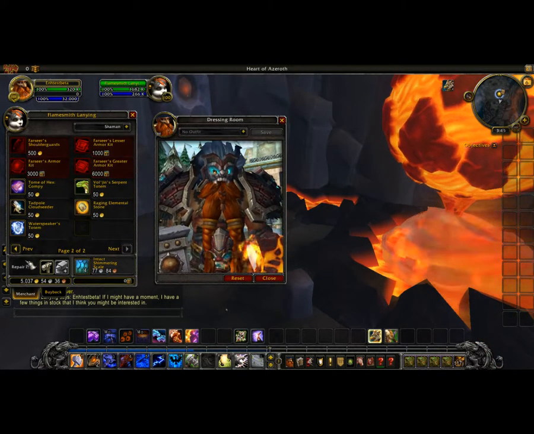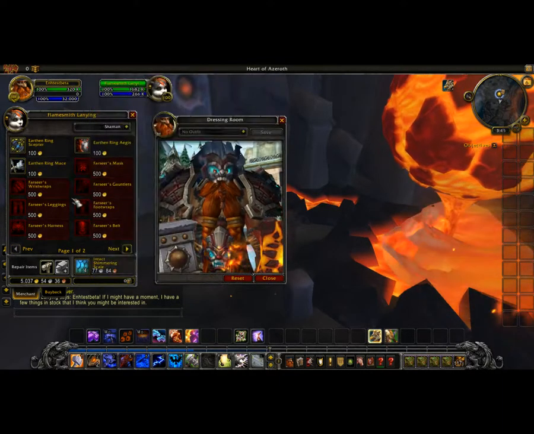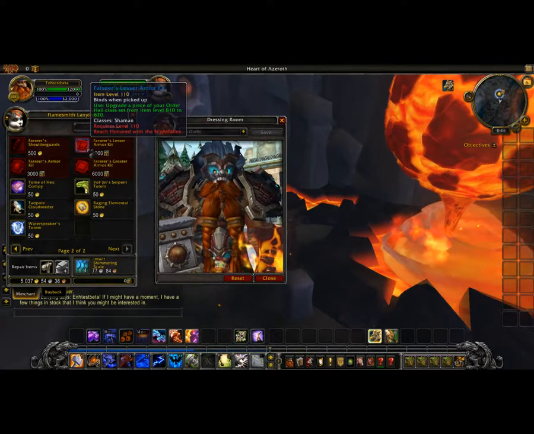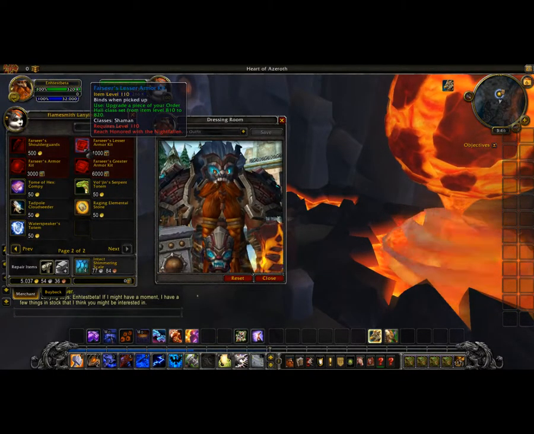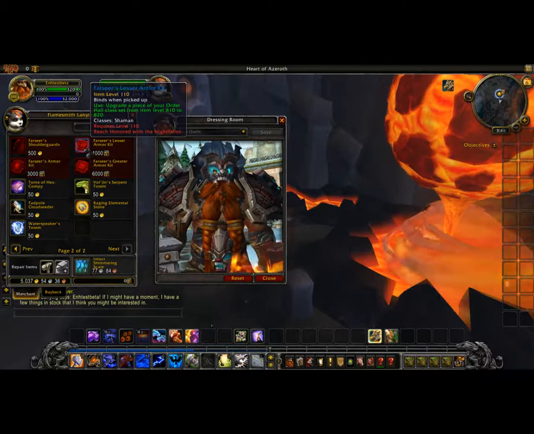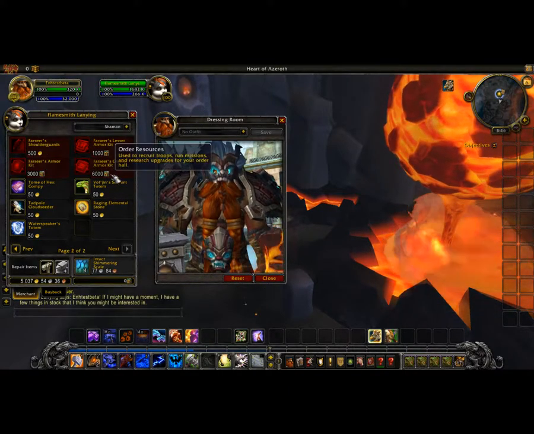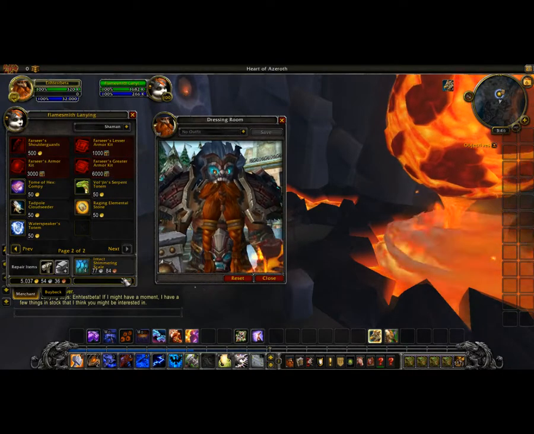You can also upgrade all the blue pieces, which some of these are 810, 820, and 830, all the way up to that epic piece of 840 through these armor kits, which are like the ones we made through our professions in Warlords of Draenor. They cost order resources anywhere from 1,000 to 6,000 to upgrade from 830 to 840.